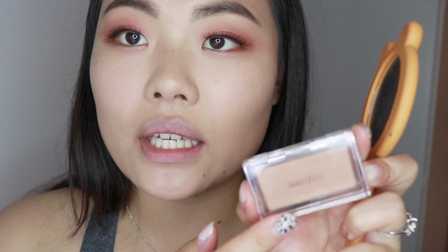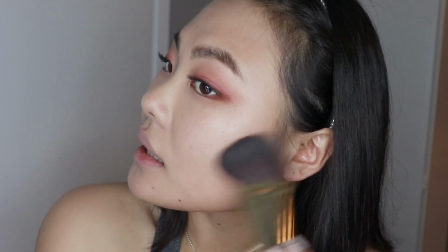Now let's do a bit of face contour slash bronzing. I'm just gonna use the Innisfree little bronzer here. It is in the shade 2, the Ginger Cookie shade. Just bronze as usual. Just focus on my jawline here and the hollows of my cheeks, just to kind of slim down the face a little bit. They don't seem to be super huge into cream contouring and stuff. It's just a light amount of shading is what they call it.